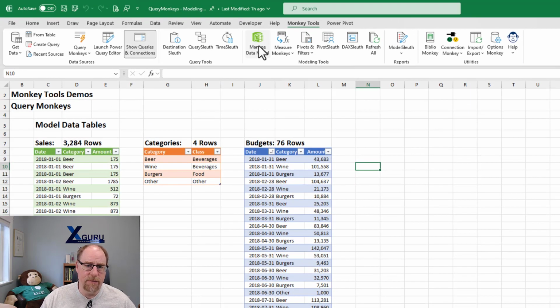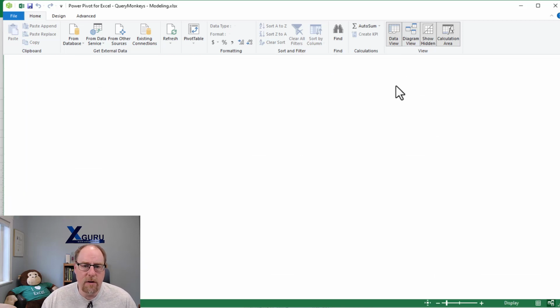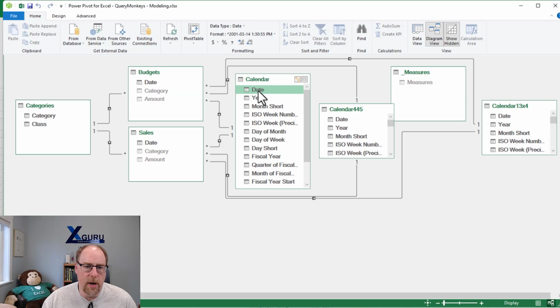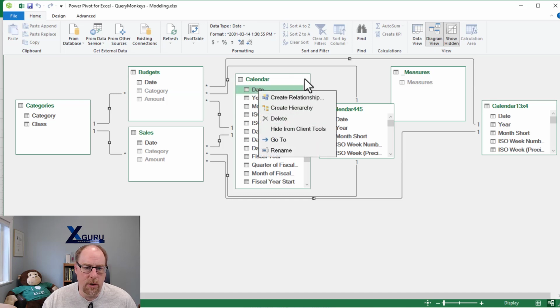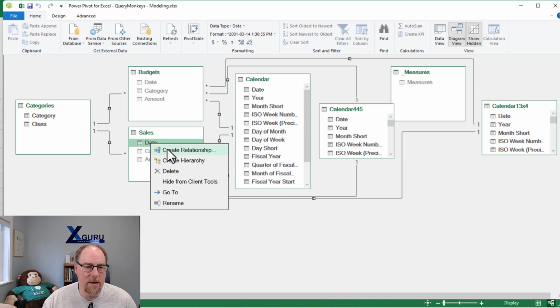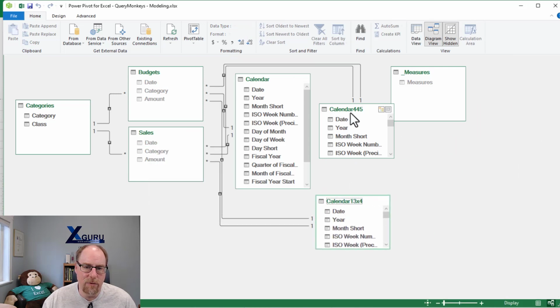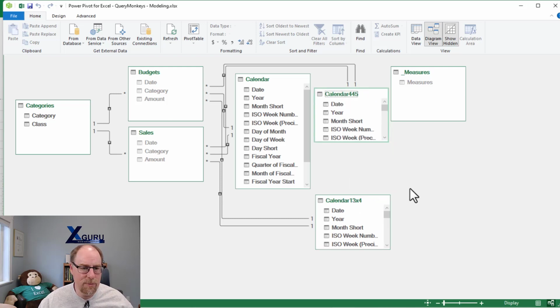The only things I have left to do once I've built all the calendar tables that I'm actually looking for in my model is to come back and say, hey, cool, I'm going to go right click, hide the date key. Oops, sorry, not this one. Let's go back here. Hide the foreign key, the one next to the stars by the relationship. We're going to hide that from Client Tools and hide the sales date from Client Tools. And I now have a setup in this case where I have 3 different types of calendar tables. Obviously, probably not something that you're going to do on a regular basis, but if you do need to run a couple for different reporting periods here, you've got some options working through using Monkey Tools to create those quickly.